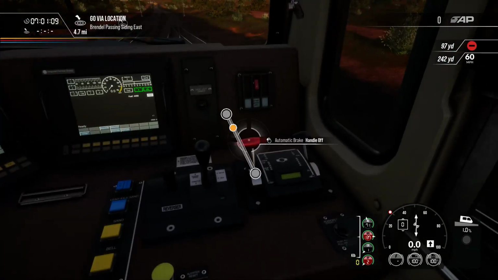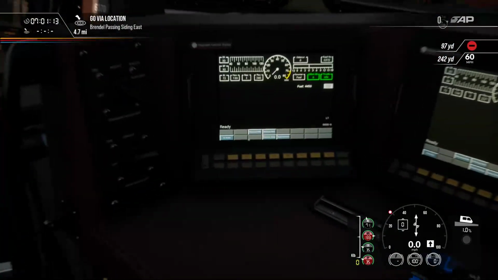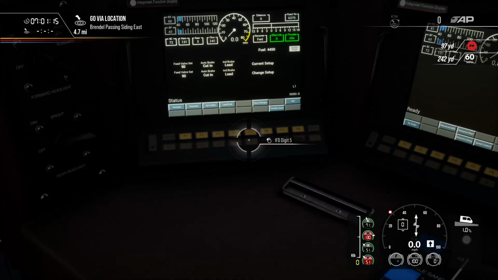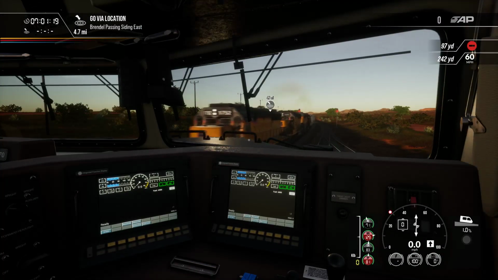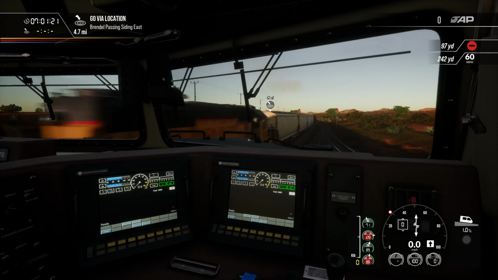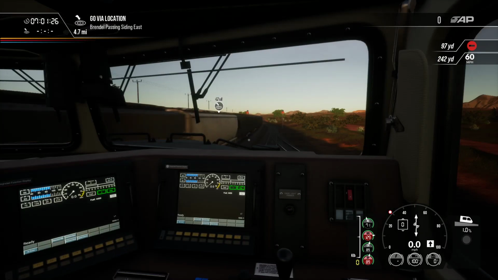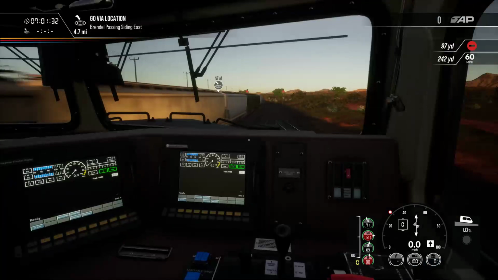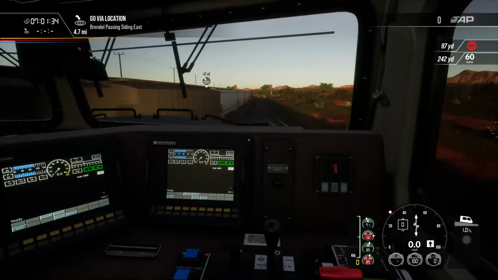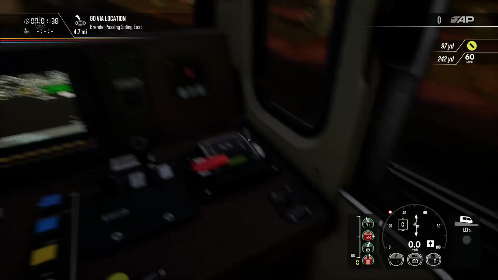We're going to release the brakes on the train in general. Here comes the passing train. Whoosh, whoosh. One by. Here's what we're going to do: put our headlights on, reversers forward. All right, here we go.